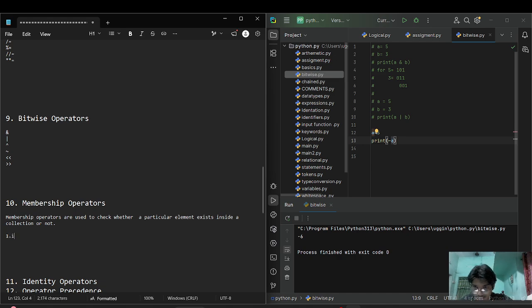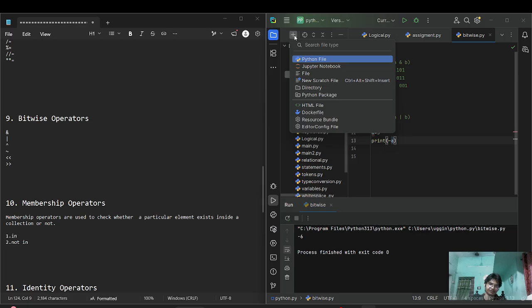First one is the in operator, and one is not in. So now let's discuss the in operator. The in operator checks whether an element is present inside the given collection or not. For example, let me create a new file.